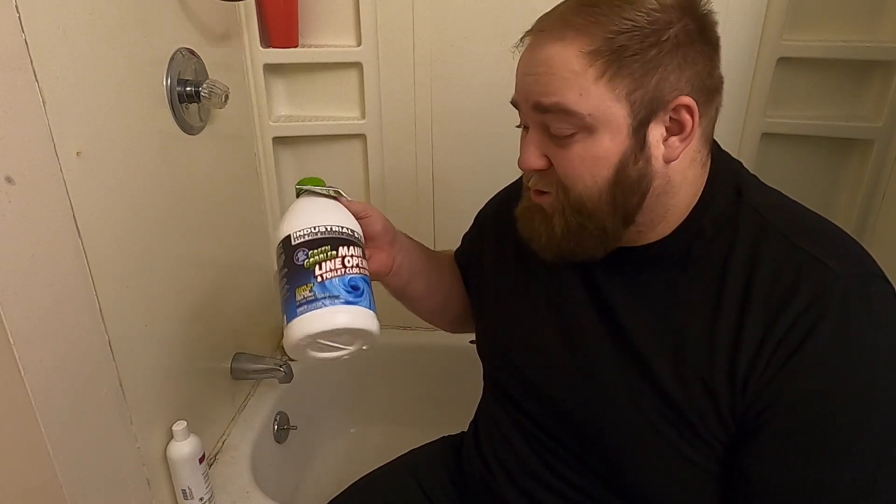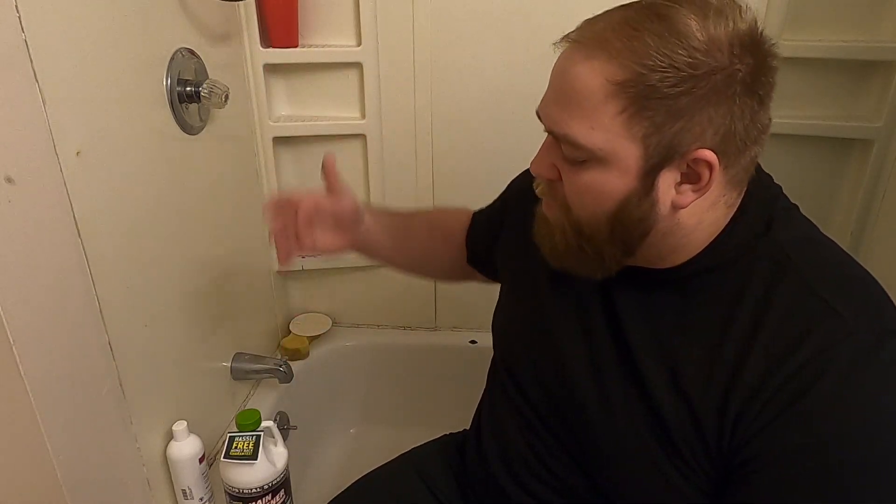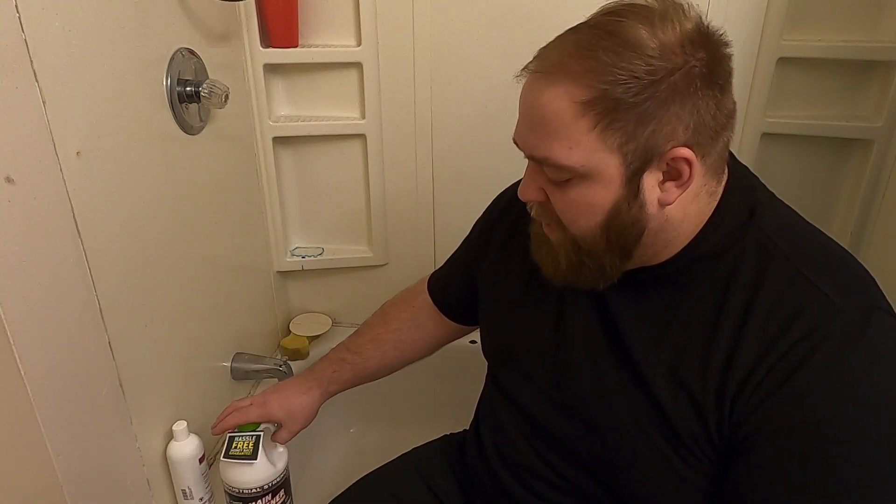I'm just so pleased for just a simple, cheap solution — 20 bucks, dumping this whole thing into the tub, waiting until the next morning, putting on the hot water, and letting it go. I guess if you really needed to, maybe you could put a second one if it was really, really bad, but I can just tell you I am so pleased with this product.